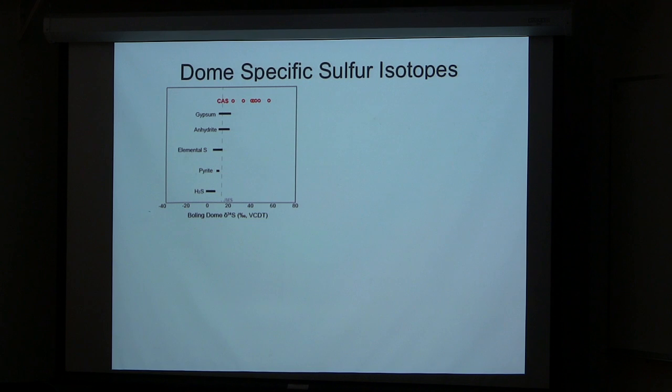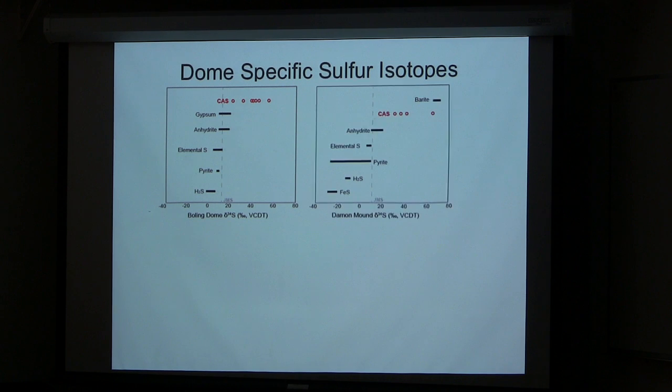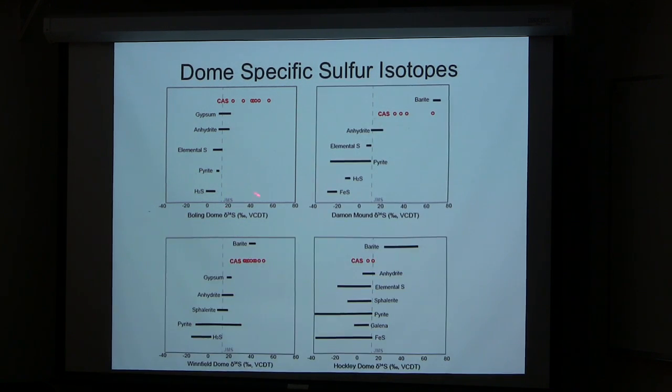under closed system conditions. And then when looking at our CAS values, plotted here in red, compared to some of our other sulfur isotopes in our previously measured, more studied domes, you can also see the presence of these depleted sulfide isotope values. Sulfides that have undergone sulfate reduction have been shown to exhibit this depletion in the sulfur isotope value. So sulfate reduction here is going to explain these enriched CAS values, as well as these depleted hydrogen sulfide values.